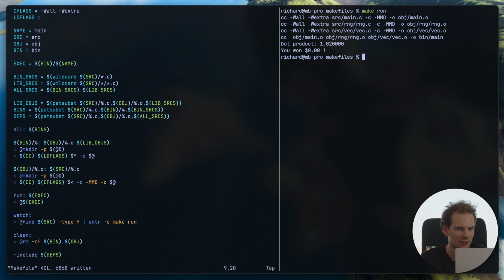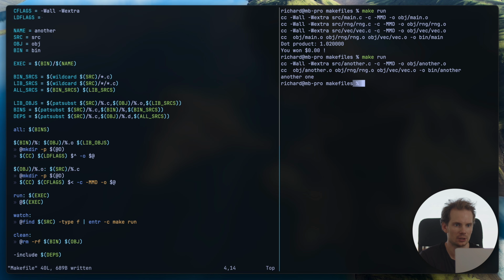It's compiling everything. And no, it's actually only compiling main, because run is kind of a special case. It only depends on whatever we put in name. So we could change this to another, and now we do make run, and it runs the other one, and all we have to change is this. I think that's useful. That just allows you to have more flexibility, have multiple entry points if you need that. Because sometimes you might want to add a little entry point that can load in a library or load up a file and save out a file, or do, I don't know what you're doing.